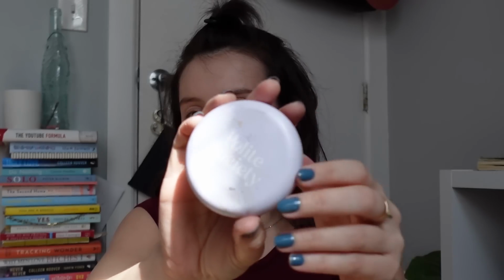I recently got this and it already looks disgusting because it's in my makeup bag. This is the Polite Society Cabana Club French Riviera bronzer, and I have used it for a week and I do really like it. Previously I was using this e.l.f. one. This one, I feel like there's no chance you're having a harsh line. It kind of goes on transparent and you can build it, which I like.